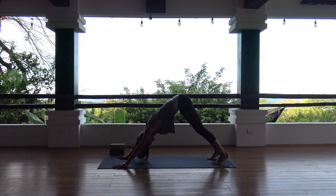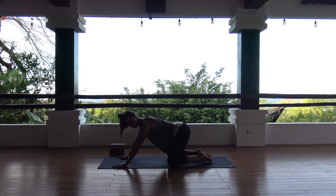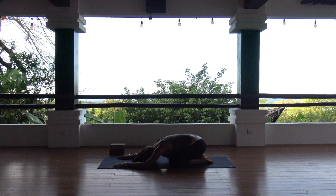Bring your feet together. Lift your heels and gently place your knees down nice and wide, preparing for child's pose. Point your toes, sit your bum back. Relax your forehead, relax your elbows. Let your hips be heavy. Let your belly be a belly. Relax the stomach. Relax the shoulders. Allow yourself to reset here, recenter.